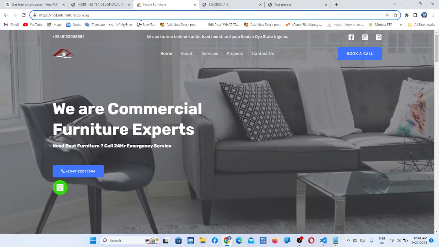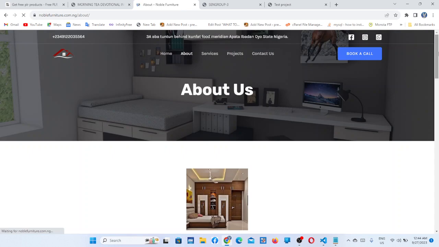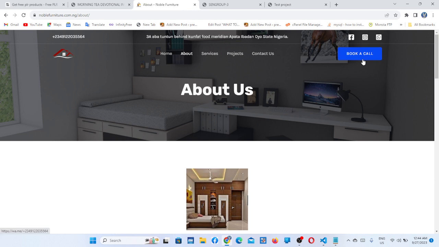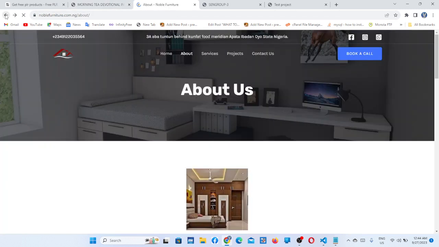with everything just like this one here, everything working perfectly. You can see the designs and everything. If you click on this button now, due to the WhatsApp, you can chat with the person on that website. So a lot of things added here.